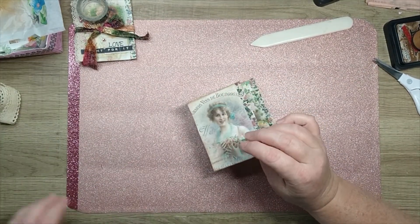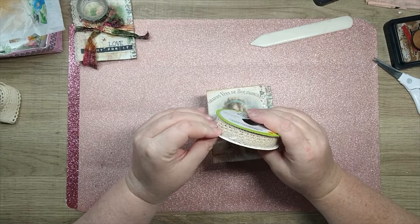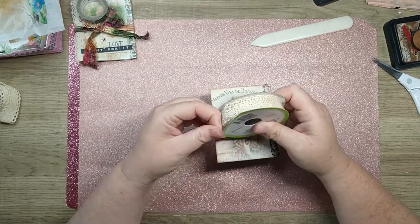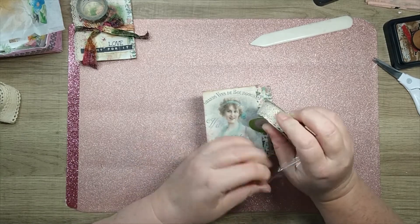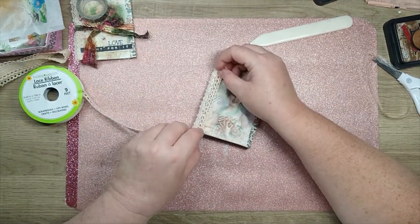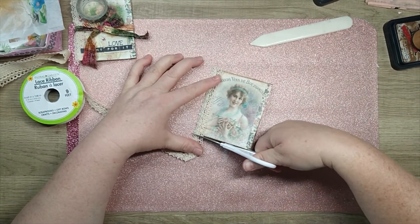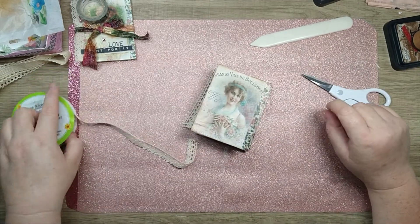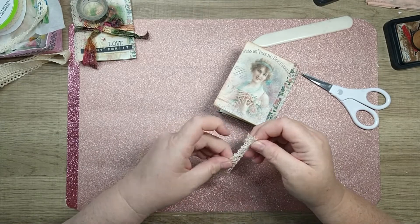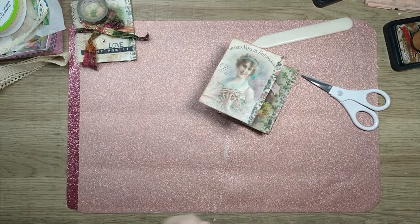Okay, that's all done. We want to decorate this edge - I am just using this lace right here. It has not even been opened yet. Basically every time I go to the dollar store this is like my favorite go-to lace, so I just buy a roll of it every time I'm in there. It's got a little bit of chunkiness and kind of holds up, but also it's very delicate and pretty and crocheted. So we're going to take and work our edge a little bit, and then I want to take and just use alcohol sprays on it - a couple of spots - and I'm going to do that in my trash can.